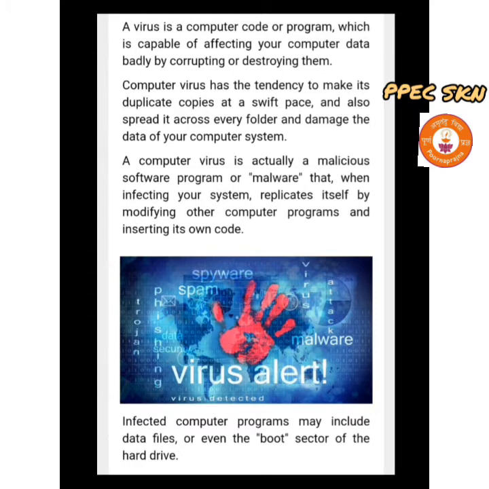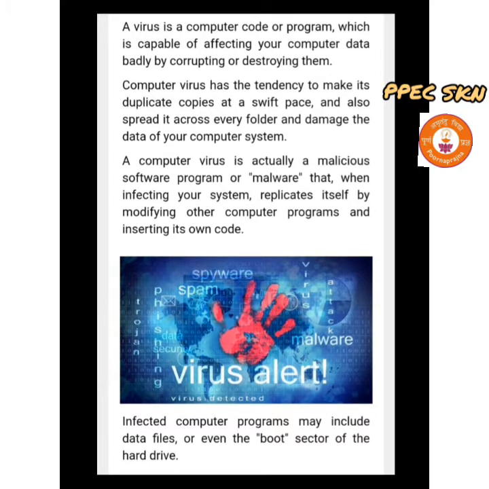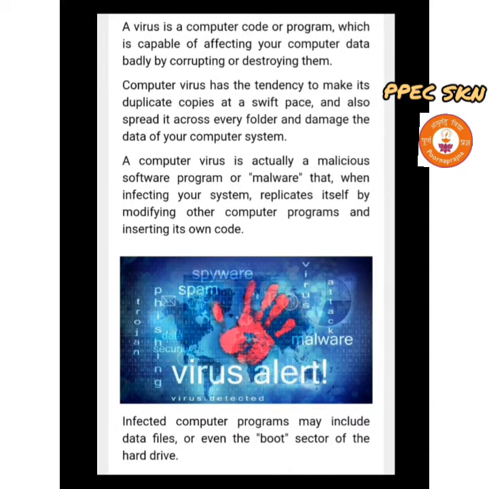Sometimes you can see a malware detected message in your system. You can see it once you scan the system, or if you insert a pen drive and a virus is there in that pen drive, you can see malware detected. That means a virus has already entered your system, and it will make its own duplicate copies, modifying other computer programs and inserting its own code.